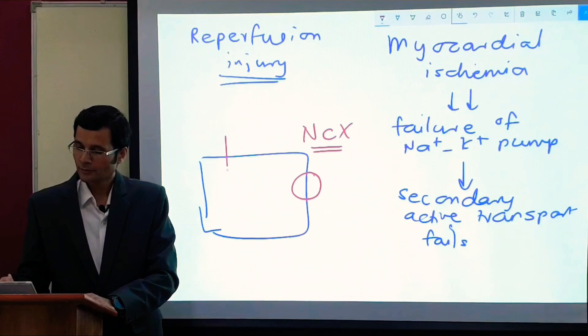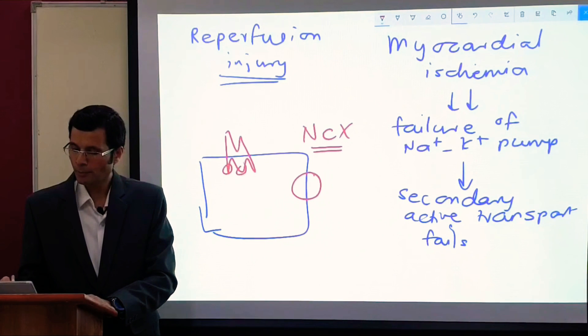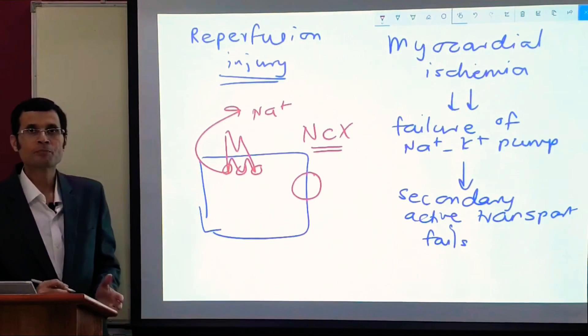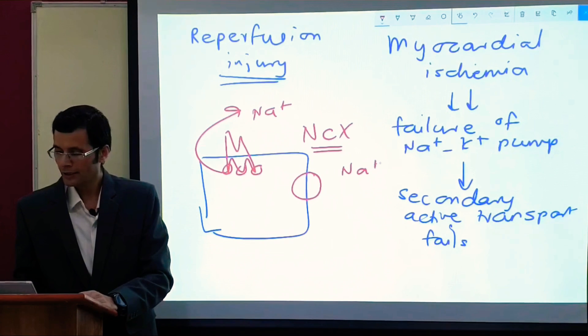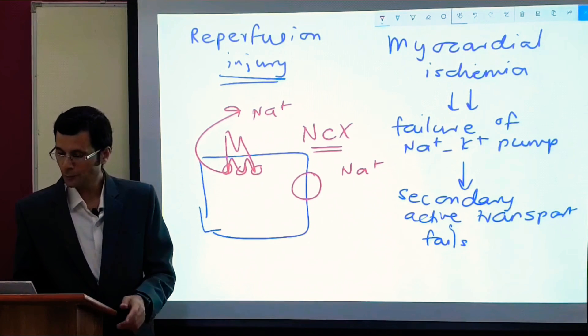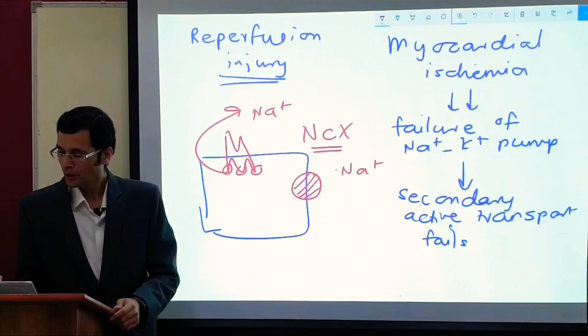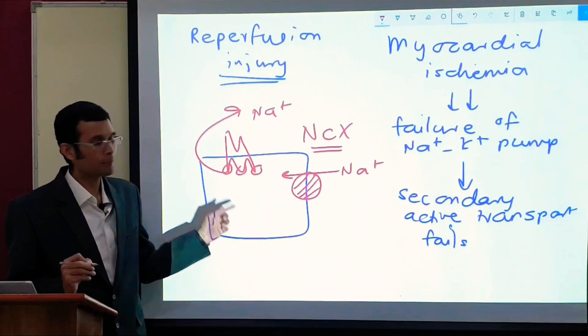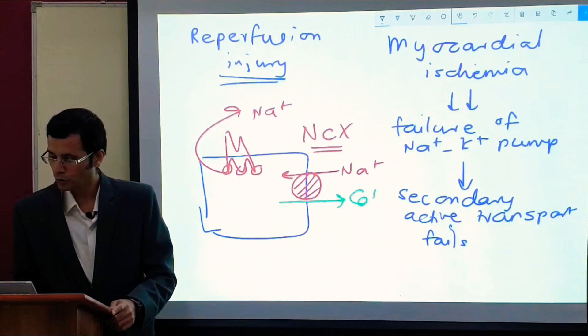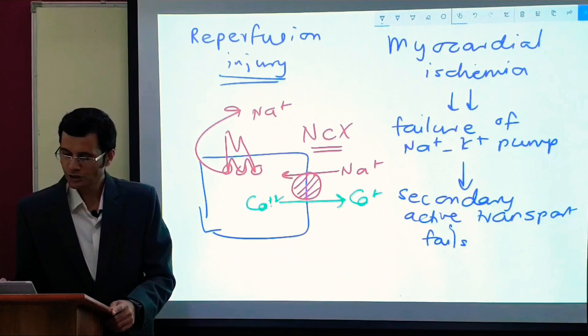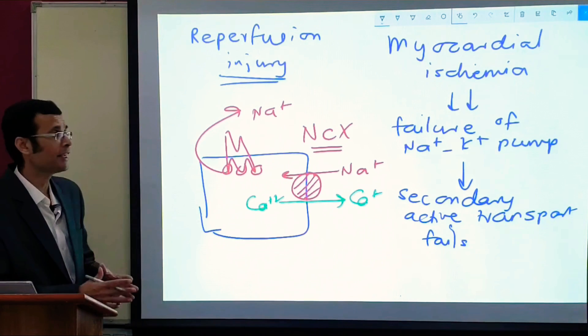It was something like this: sodium-potassium pump was throwing the sodium out of the cell, creating the concentration gradient for sodium. And then this secondary active transporter, the NCX, would cause the sodium to come in and take the calcium out of the cell. Calcium is taken out by this NCX.